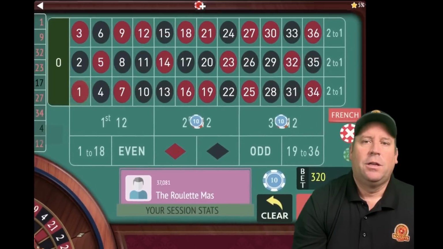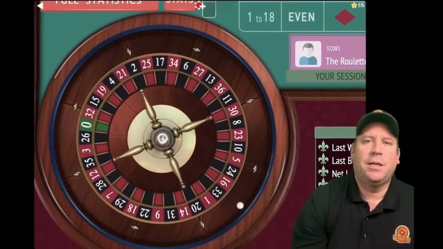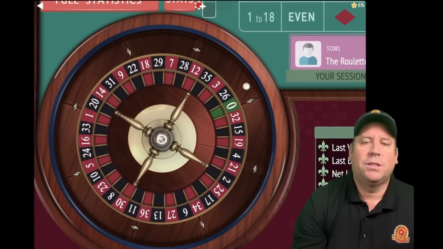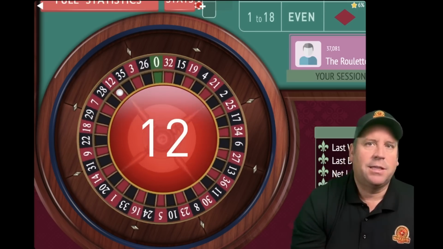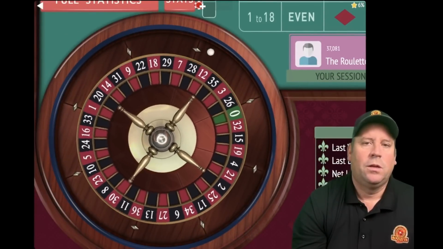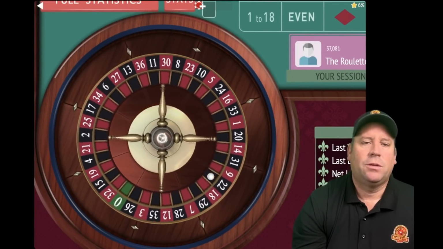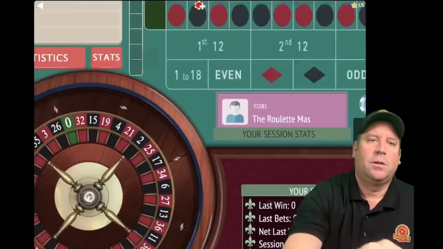Okay, so now we got to go to 320 each, but first we're going to spin and make sure we don't hit first 12 or 0. And we did hit first 12, so that saved us. Let's spin again. Make sure we don't hit first 12 or 0, and it saved us again. Okay, let's spin again.